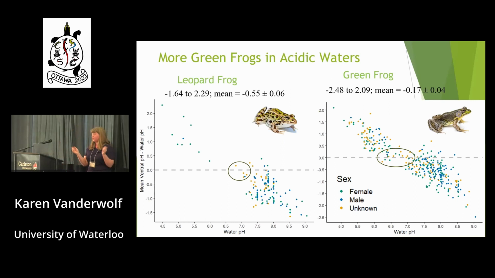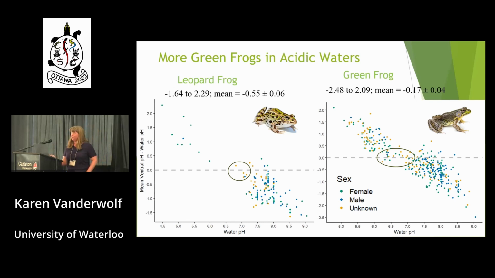We don't actually know the optimal skin pH for frogs because they're so influenced by the environment. But I would assume that where water pH and skin pH are identical is probably somewhere they really like to be. So I've circled that with the black circles there, somewhere in there, I guess they like. But you can see the frogs were found in a huge variety of environments in terms of pH, all the way down to about 4.5 up to 9. So quite a difference there.